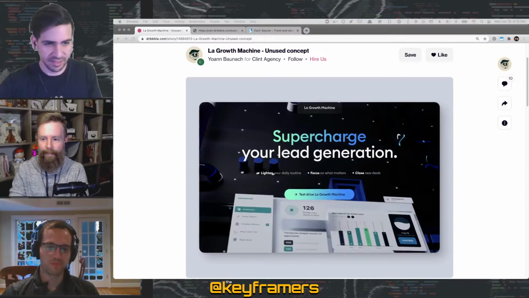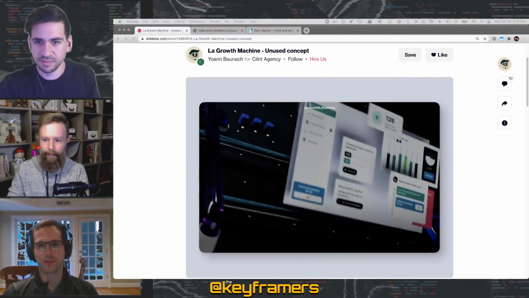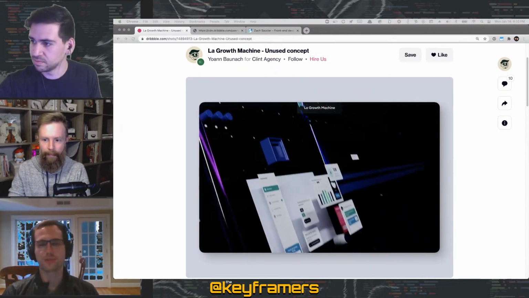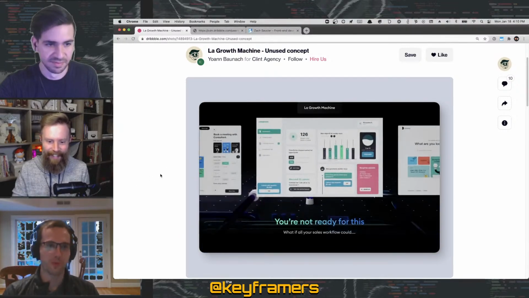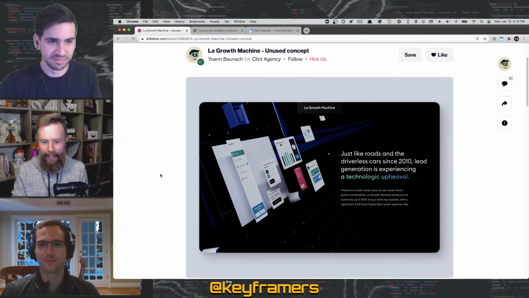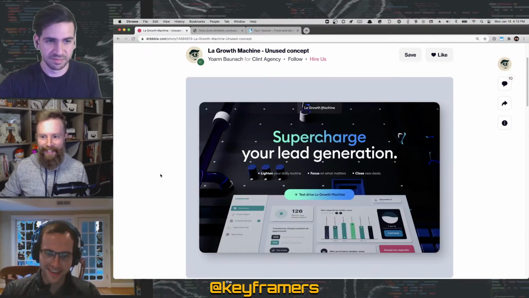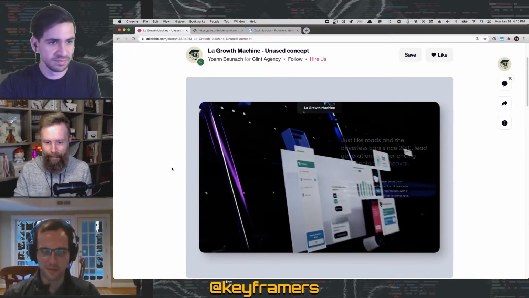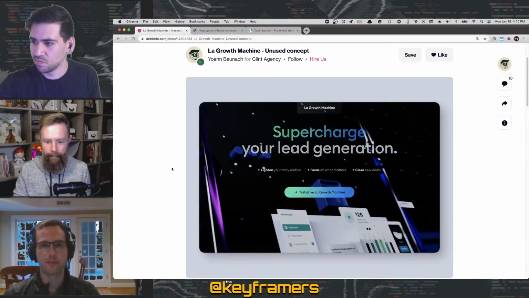If I were tasked with this as a developer, I would definitely have a conversation with whoever designed it to be on the same page about which aspects are the really important ones here. Which ones can we focus on first, and what can we pull off in an hour? Animating these 3D elements, I think, is what we're going to be focused on with a lot of our time today.